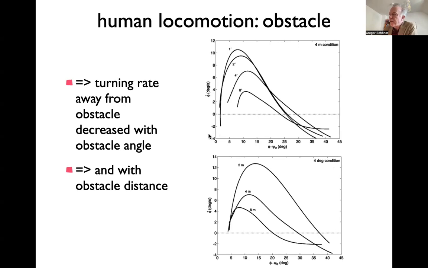And again, you're seeing heading now centered on the obstacle. So here is the obstacle. And so you see this is like the positive, so in a sense, there's a zero crossing here imagined, right? And the slope is positive. That will be the repulsion force. And it's strongest when the obstacle is very close to where you currently are in terms of heading, right? Then you would be repelled very strongly, and less strongly when you're here.